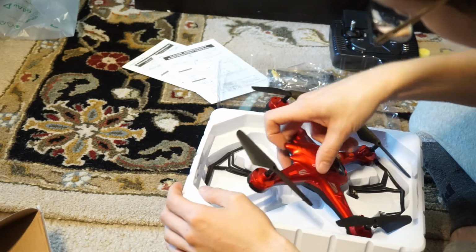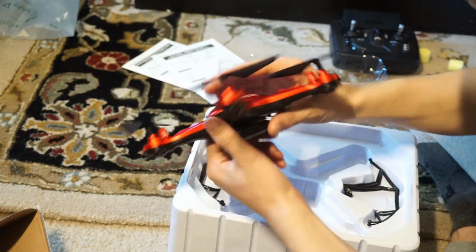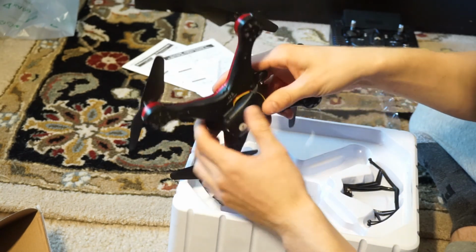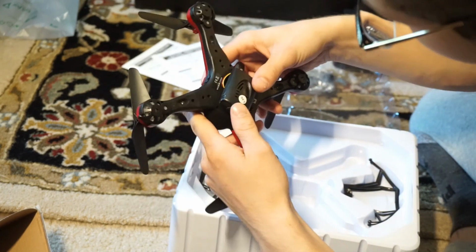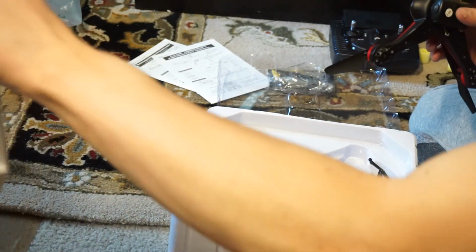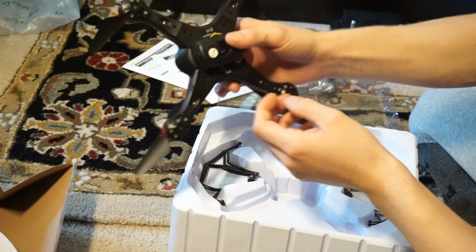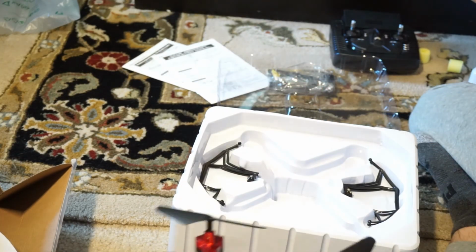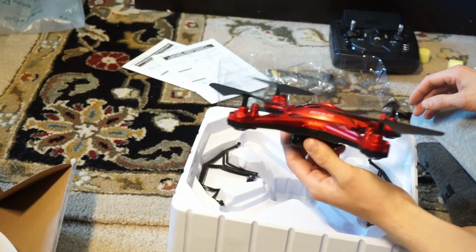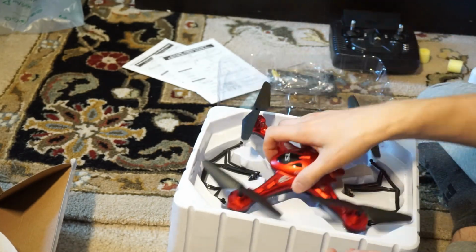Alright. Here we go. So it's quite small. Pretty cool looking. Feels a little cheap, but of course we expect that for it being so cheap in itself. But it's got the camera right here. I don't think it's 1080p. I think it's actually a 720p, but it's pretty good. Alright, so this is everything in the box. We're just going to connect some of these little pieces in here that came inside of the package, and then we can see exactly how this thing flies and how the camera footage looks.